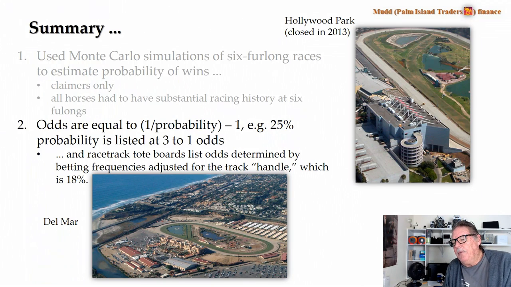It turned out that over the about year and a half or 2 years that we did this, we made 2% on a rate of return on our investment. And you say to yourself, you made 2%. That's not very impressive. Keep in mind that the track took out a handle of 18%. So effectively, our rate of return was a 20% rate of return. And that actually is quite impressive. We were mostly just playing the game to learn the game. You know, we had no grand illusions about making a lot of money at the horse races, although I'd like to try this model out again someday.